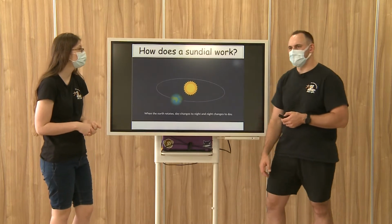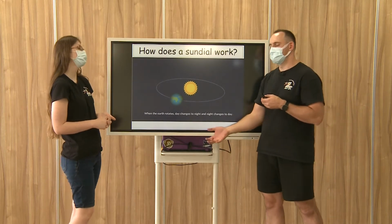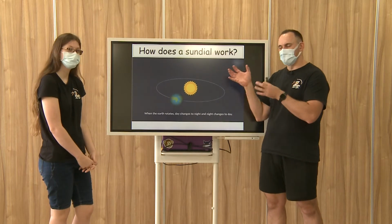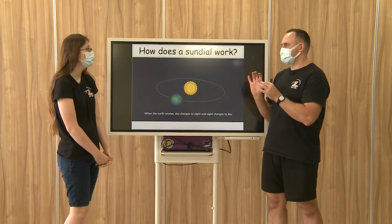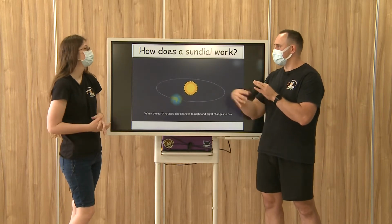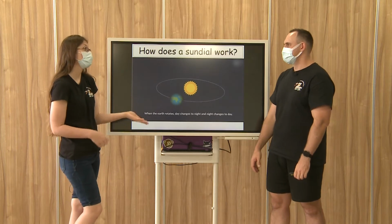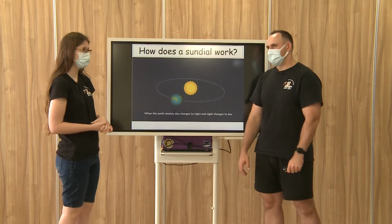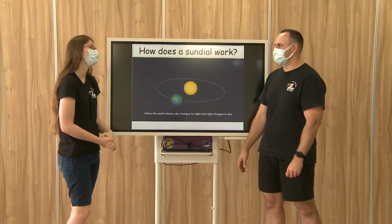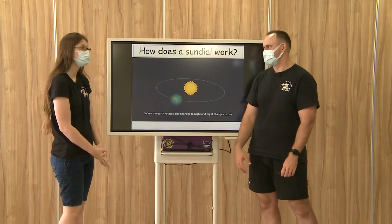If it's day this side, it's night on the other side? Yes, perfect. The sun will only be on one side. There's only one sun, so it always shines on one side, and the other side is the night side. Right. When I talk to my family back home during the day, it's always night for them. Is it the same for you? For us, it's about a 6 hour difference. So sometimes it's the same day, same daylight time.